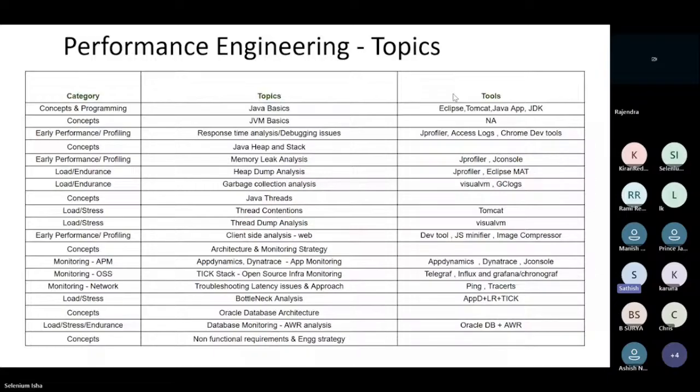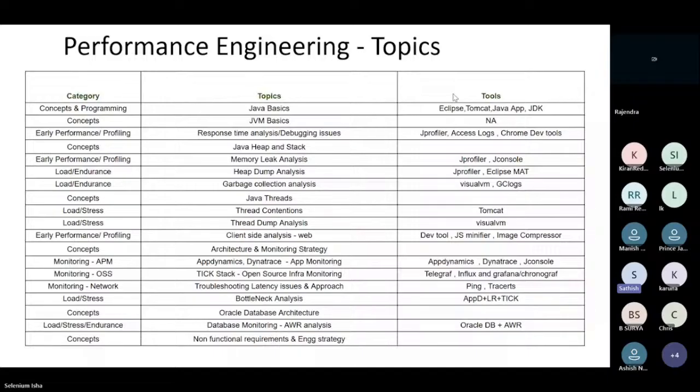But for the main application, your front end, your service layers, integration layer, Java is still there in a lot of enterprises, and it is going to be there for the next 5, 6 years. So from all these angles, we thought Java basics and JVM basics are very important, from an interview perspective and your project perspective also. We'll get started with some of the concepts of Java basics and JVM basics, and we'll also do some hands-on programming.